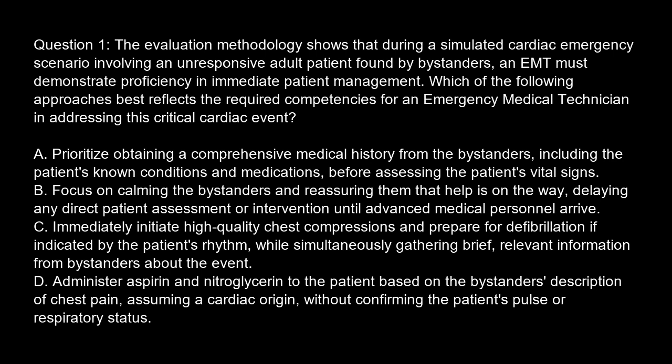Option C. Immediately initiate high-quality chest compressions and prepare for defibrillation if indicated by the patient's rhythm, while simultaneously gathering brief, relevant information from bystanders about the event. Option D. Administer aspirin and nitroglycerin to the patient based on the bystander's description of chest pain, assuming a cardiac origin, without confirming the patient's pulse or respiratory status.